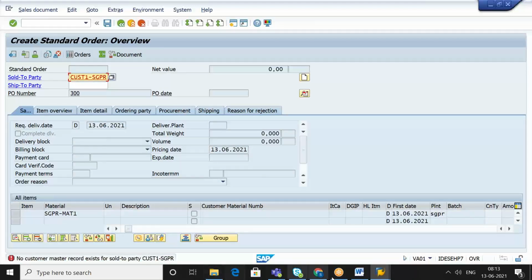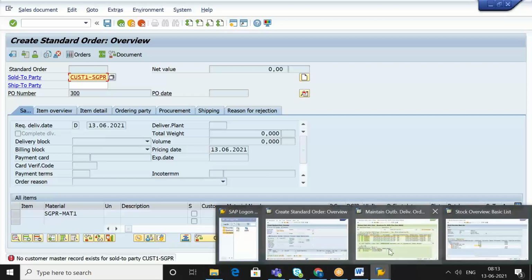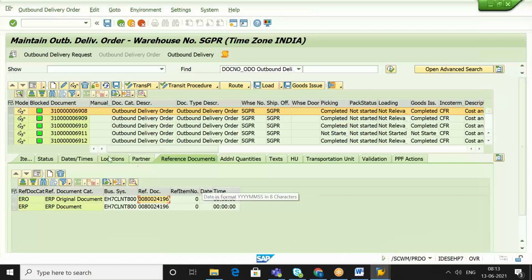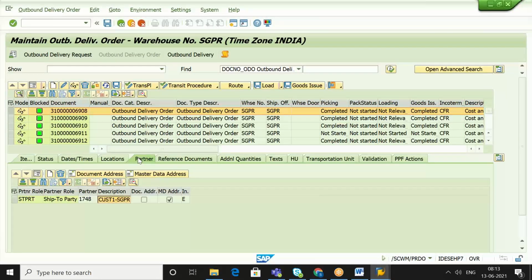So this is not correct. This is the one. 1748.